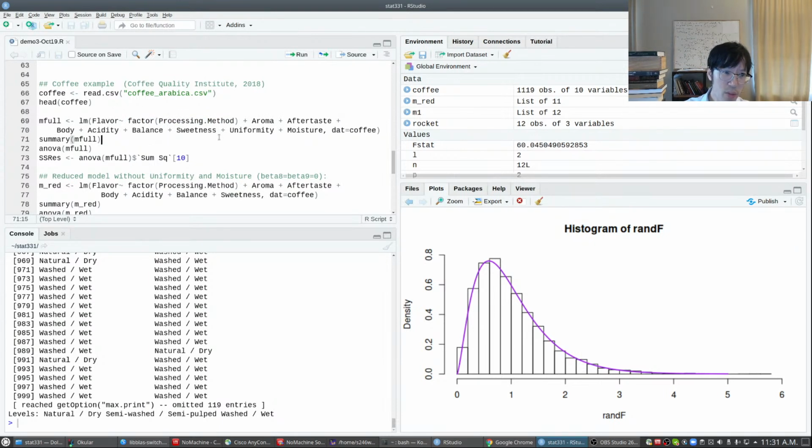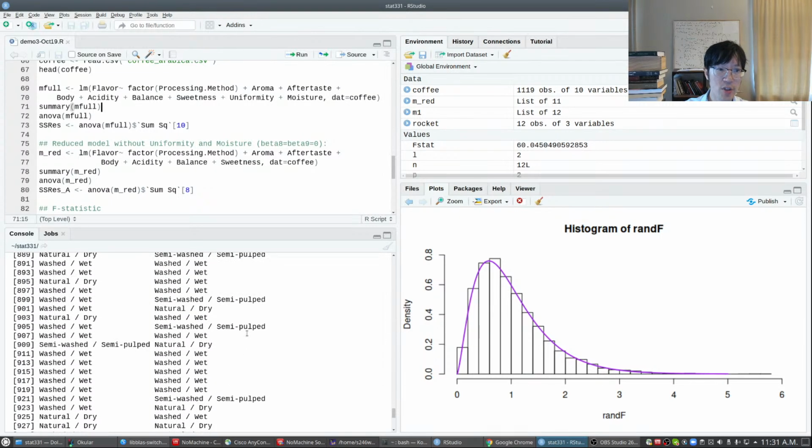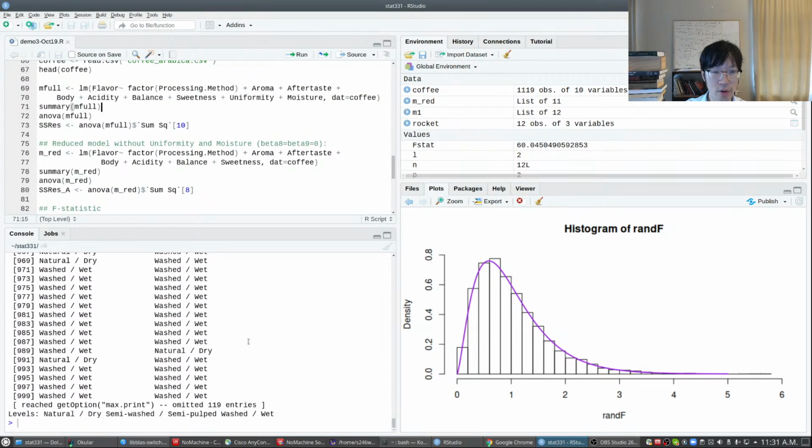In this case, since the levels of the categories here were coded as strings, you don't explicitly need to put factor for R to recognize these as categories, but it's useful to know this command.